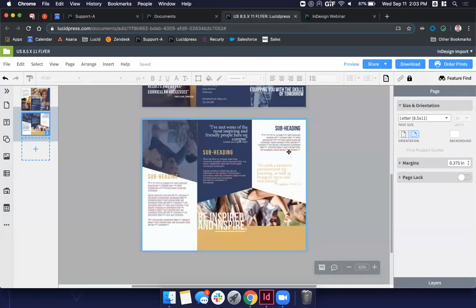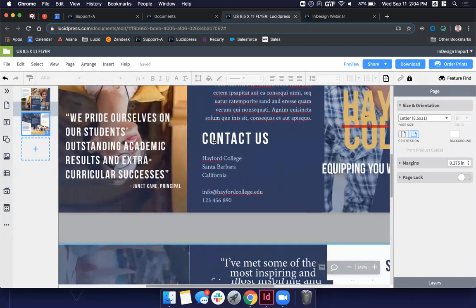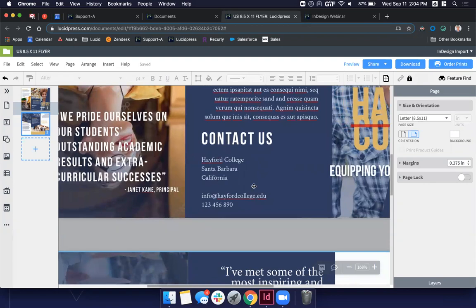If you're really new to LucidPress, smart fields are our term for being able to pull in data automatically to your document. So if in this specific flyer, if we go over here to contact, we had a specific person's name, their email, their phone number in here, we can have that information automatically pull from whoever's logged in and just automatically show their name, phone number, and email. That would be a really good example of profile smart fields. So we have 4 different types.